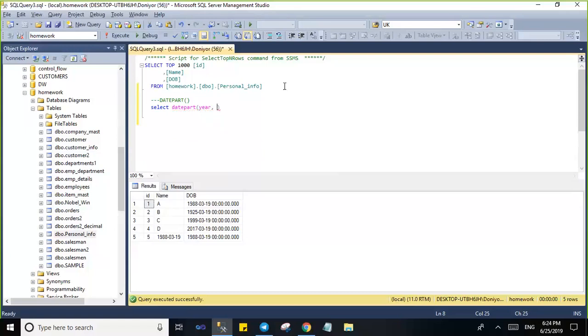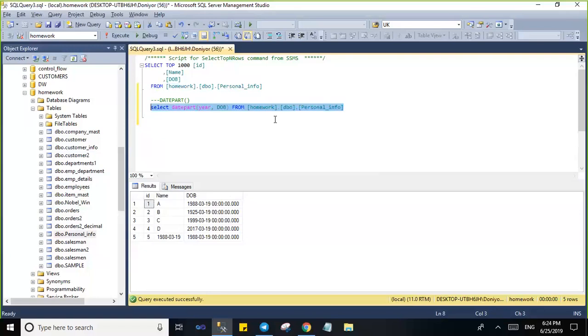and then you give the column name, or if you have a specific date, you can also provide that. But in this case, we are trying to get the year part of this date of birth column. So we will provide the name of the column, which is DOB. And then we'll say, obviously, from this table, because it has to know where this column comes from.